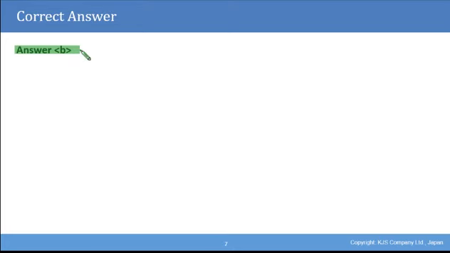Here we can see the answer is B. In this video, we've looked at different systems that can be used on public communication networks, namely the Internet, and also how IPv4 and IPv6 differ.